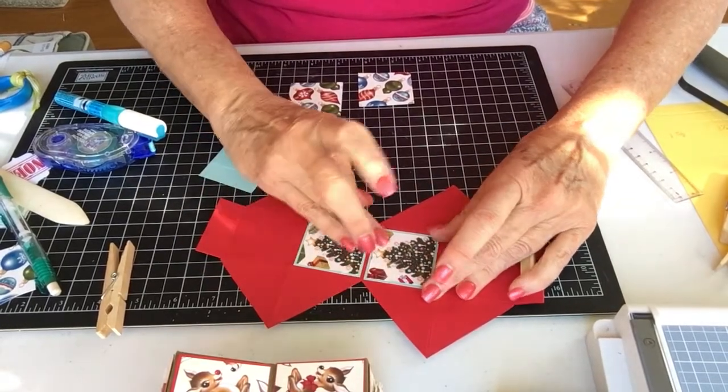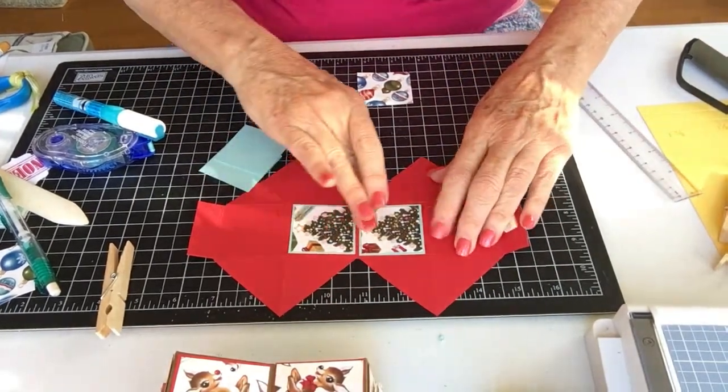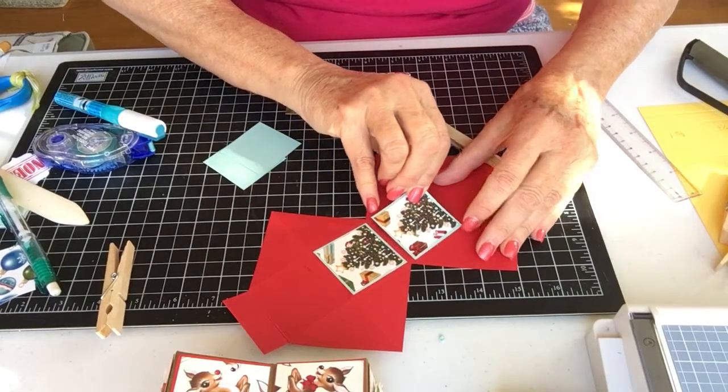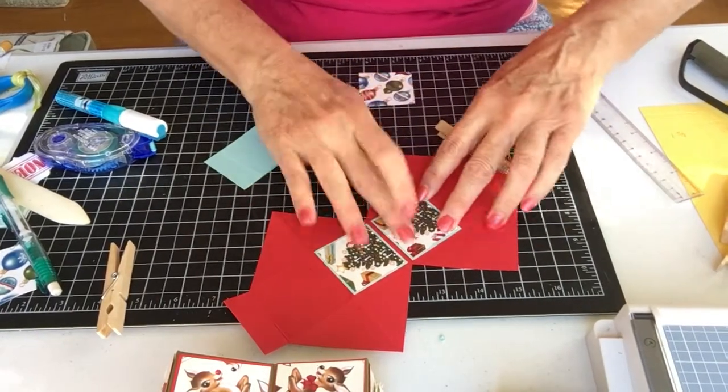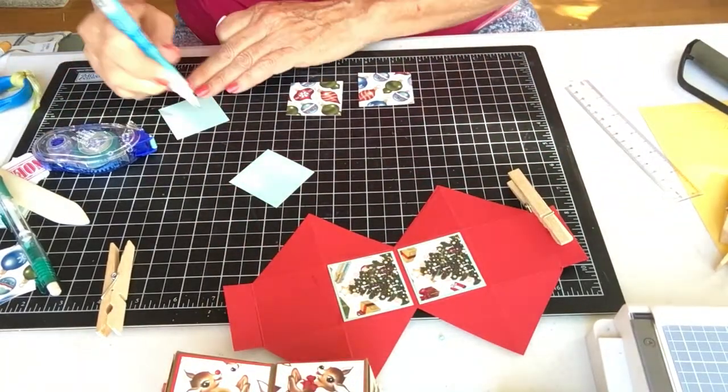One thing about using glue, you have a chance to move it, but if it's on tape, you don't have any chance to make any correction. So I want to move that over a little bit. There we go. Okay. And same thing here.